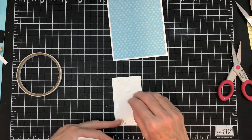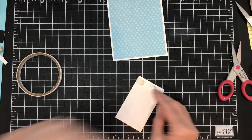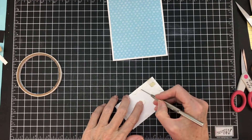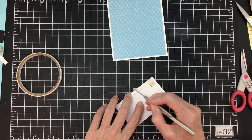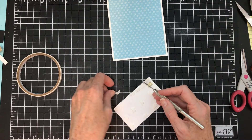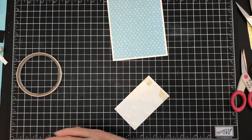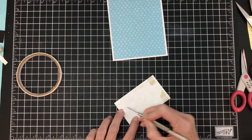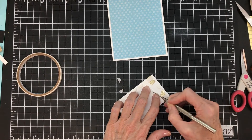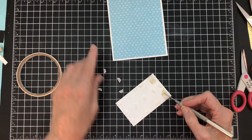Almost done. I like simple, clean and simple cards. If you're like me, we don't have a lot of time. Sometimes I do make some really elaborate cards because sometimes I just need to play, so to speak. But most of the time my cards are clean and simple because I've got a lot going on and the holidays are coming — we all have things we've got to get done.